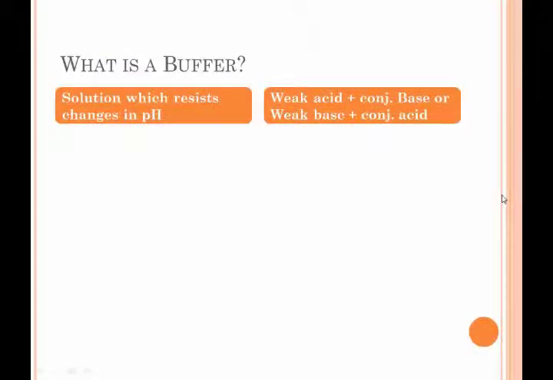I kind of think of this as like ingredients to a meal. We can talk about the ingredients to a dish, and we can talk about how the dish is really delicious, or how it tastes. It's spicy or it's sweet or whatever. That's this idea that the solution resists changes in pH. And we can also talk about the ingredients to the dish. So let's say we're making some kind of soup, and we have some vegetables in there, and we have some salt and some garlic. That's talking about the ingredients that make it up. So that's our weak acid and our conjugate base, or a weak base and a conjugate acid.